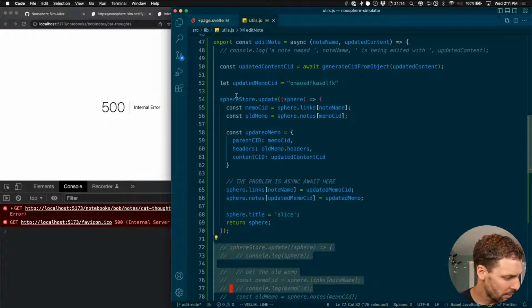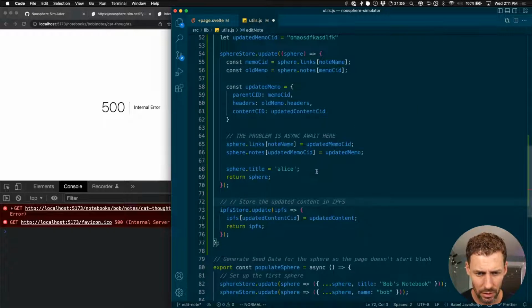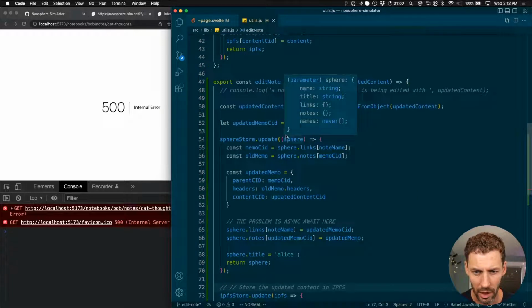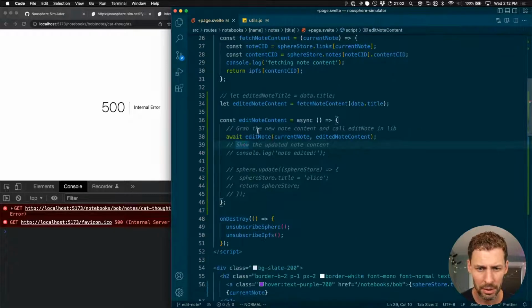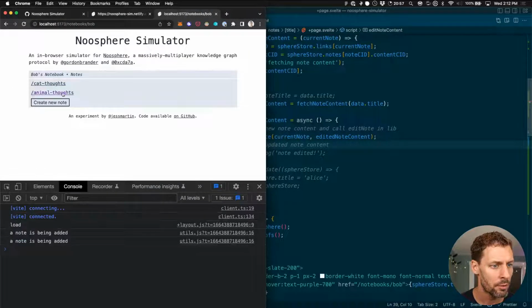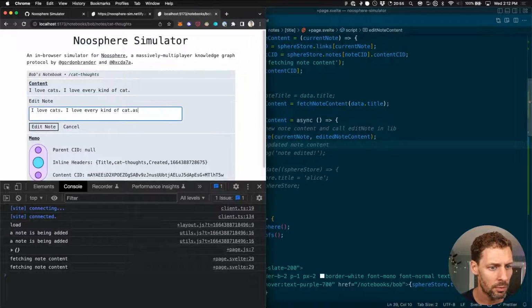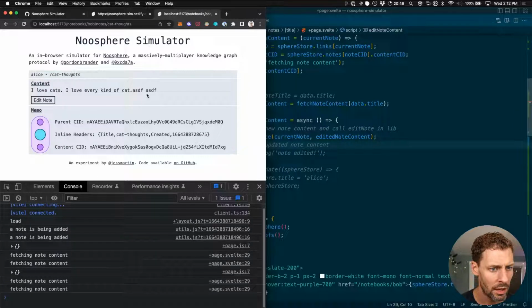Okay, so now what I'm going to test is, yeah, okay, I got an idea. All right, so whoops, let's not make it bigger. Bob's notebook, cat thoughts, edit notes, blah da da da, edit note, sweet, that worked. Bob's notebook, cat thoughts, cat ASDF, wonderful. The content SID, the SID for this memo is wrong.